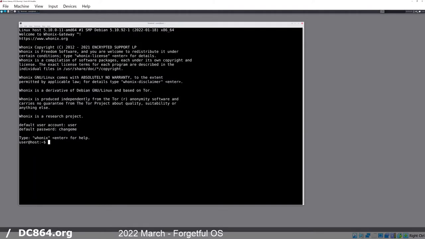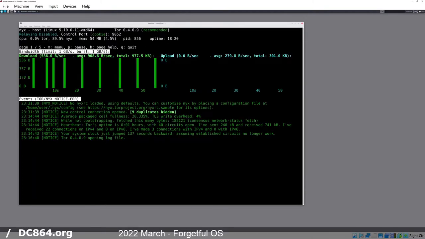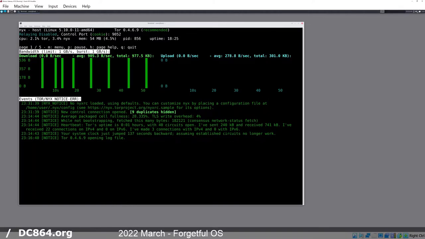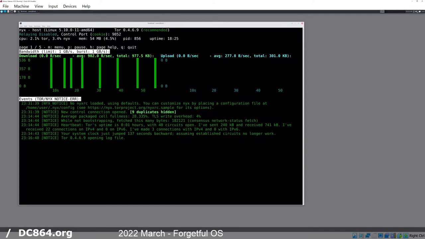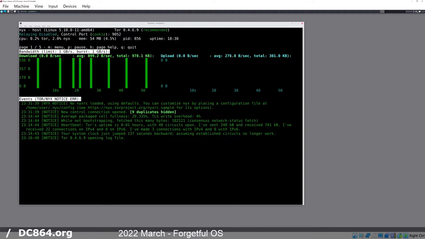I have the headless version of the server, the gateway, running, and then I use the workstation just to do the normal browsing or any other activity that I want to do through Whonix. What I want to show you here, though, is there's a command called nyx, N-Y-X, that you can run. And as far as tools on the command line go, it's actually pretty nice because it's got this great color coding that shows you the traffic moving through your tunnel connection into the Tor network. So I'm going to minimize this a little bit and leave it off in the background.